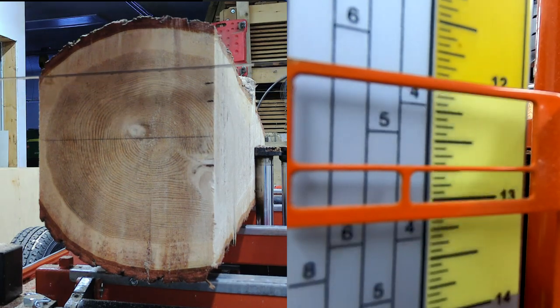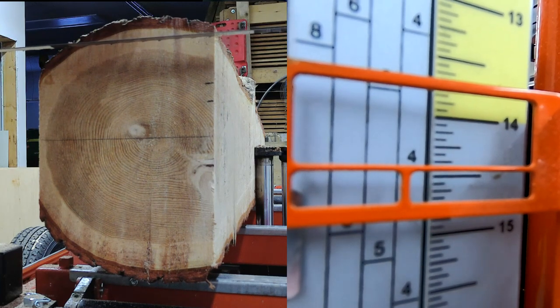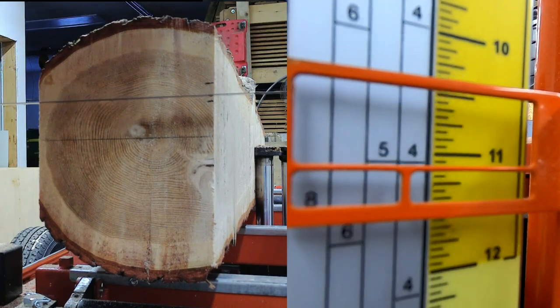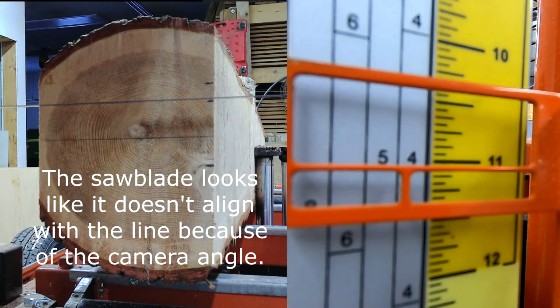Take the saw head up to where I want to be, roughly there, and down a little bit. Now there's our 4/4 mark. So we're going to put it back in auto. And 4/4 is 1 1/8 inches where we are right now. So I'll make my cut. First cut there. Second cut. Third cut, fourth cut, and that's going to be one side of our 4x4 cant.